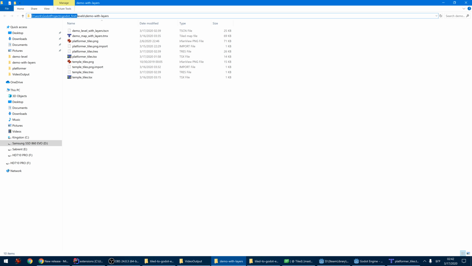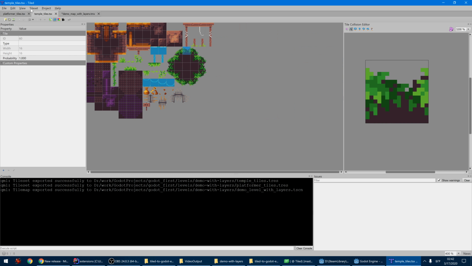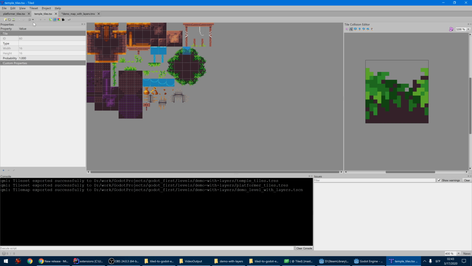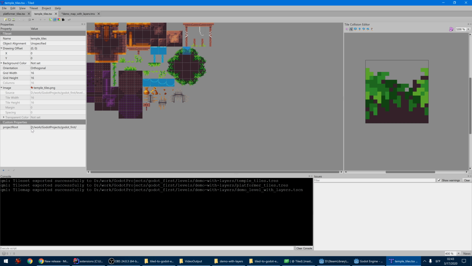This one is the folder where my project is, and it's important to add it in Tiled as a custom property, because based on this path, the export plugin sets the URLs of the different resources. And again, let me just show you. When you go to tile set properties, you will see the path to the root folder, and the important thing is the forward slashes.